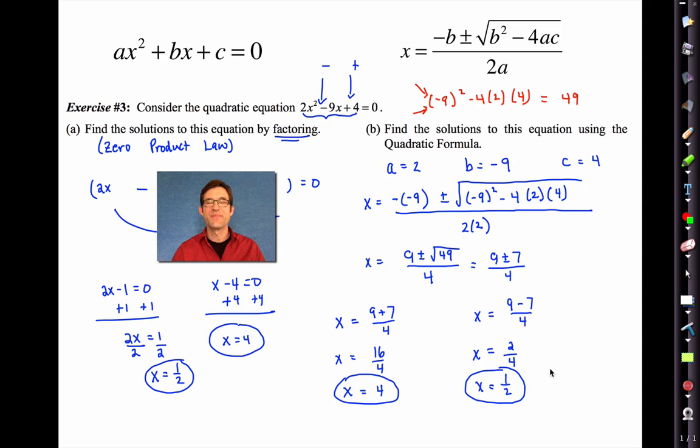So the quadratic formula can be used instead of factoring. Students really like that. I find even in upper level classes that I teach, I could give that same quadratic, 2x squared minus 9x plus 4, and a lot of students will opt to use the quadratic formula to solve it set equal to 0 rather than use factoring. Okay, I'm going to clear out the text. Again, a very important screen. Please write down anything you need to.